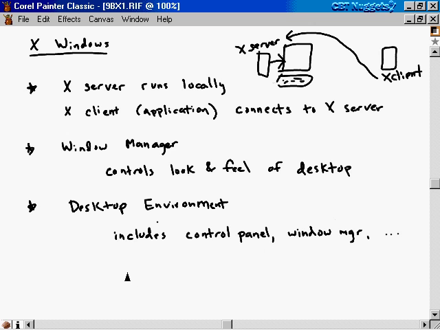So the common desktop environments that are out there are things like KDE and GNOME, the two most common ones. KDE stands for the K desktop environment, and GNOME stands for the GNU object model environment. And then there's different window managers that are out there. KWin is the default window manager for KDE. Sawfish is the default for GNOME. There's Afterstep and Enlightenment.